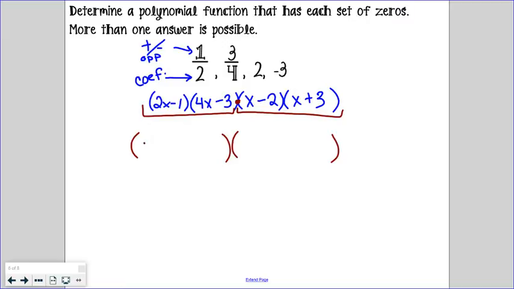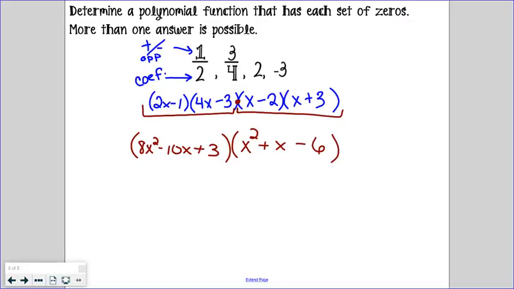When I FOIL here, I get 8x squared, 2 times negative 3, negative 6, minus 4, negative 10x, plus 3. In the second 2, I get x squared, positive 3, negative 2 would be a positive 1x, minus 6. The mistake that I will see is that then people try to just combine like terms at this point, but we have to FOIL one more time. You're not going to do a lot of these, okay? So don't get too excited. I know that it's a lot of work. I get it. But you're not going to do a lot.